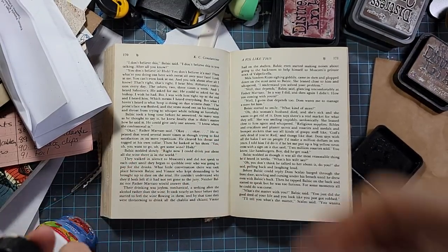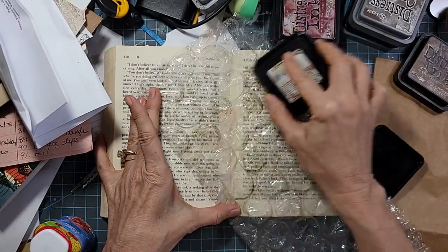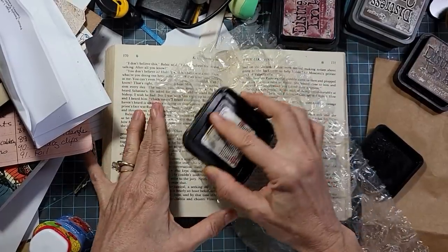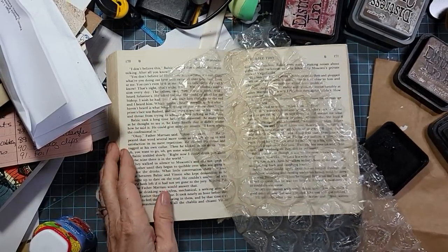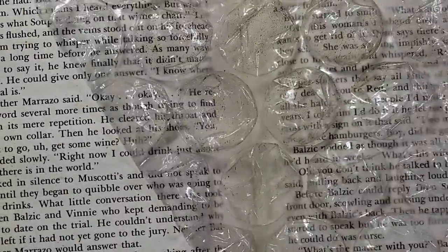What I want to do is run the pad over these bubbles. Okay. Never done this before. Here we go. Oh, I do see some ink going on there. I don't know how good this is going to work. It could be a total flopperoo, but we're going to level it up with some paint after. So let's see if that makes a difference. Okay. So here we go. Let me zoom you in so you can get a bird's eye view of how this doesn't work at all.